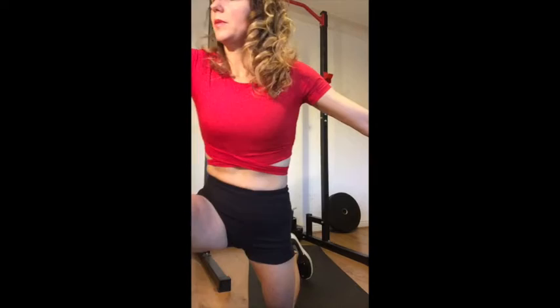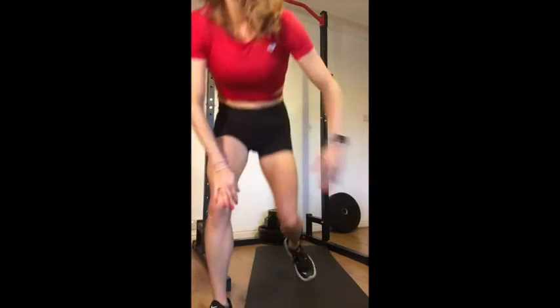Okay, going to need a dumbbell or something to hold if you are doing the reverse lunges weighted. If you're not, I'm going to show you a couple of ways that you can do it without. Whew. Okay, just going to open the window.